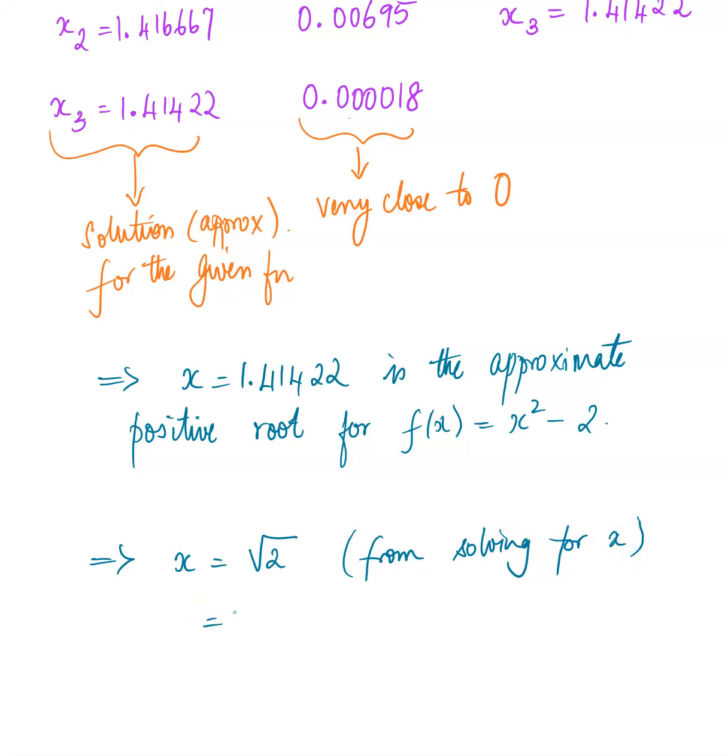Now take your calculator and compute the square root of 2. To your surprise, you'll see that that is actually giving us this very answer. In fact, it gives us 1.414213562. So if you look at the approximate answer we have, you can see how nearly close it is for up to 4 or 5 decimal places.